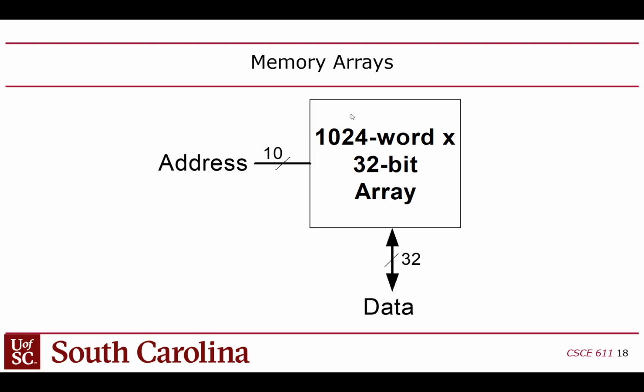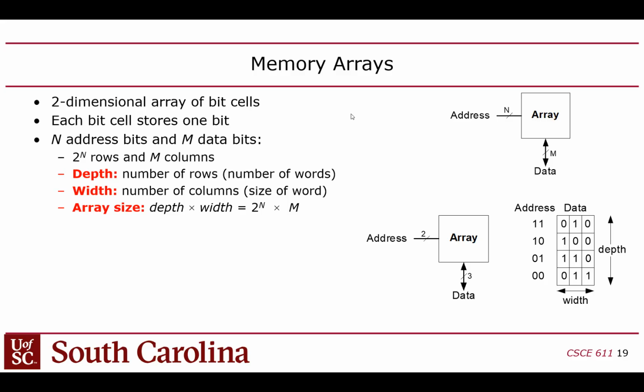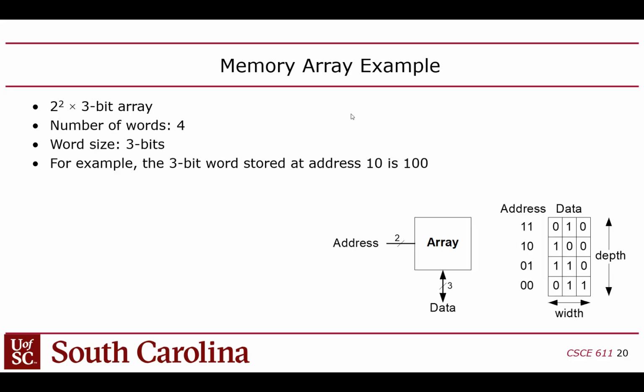And if there's 1024 as the depth, then the address that goes in there is log base 2 of 1024, which is 10 bits. So I give it a 10-bit address, and that allows me to access just one at a time of these 1024 words. And every time I access one, I get all 32 bits out, the whole word, right? Okay, so I just said that.